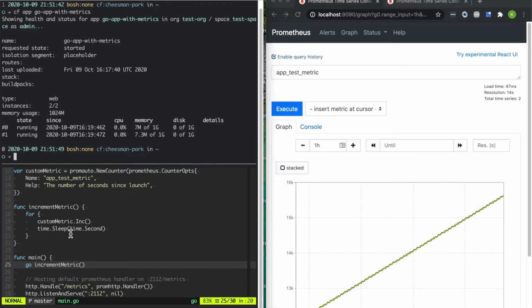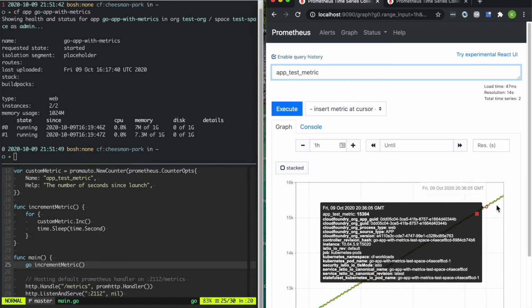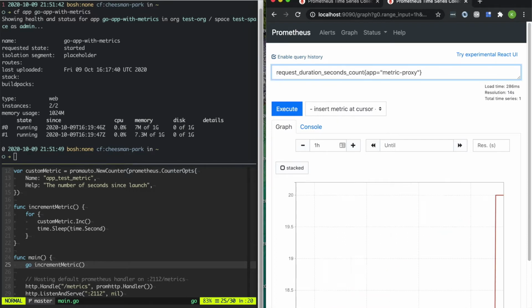This metric is not accurate because K8s doesn't report it the same way BOSH did. Now let's look at both the component and app metrics in Prometheus. Here we're looking up the metric by its name, and we see this linear line tracking that count as it increments. So this is for the custom app metric. And over here, we're querying for one of the metrics we expect for metric proxy. In the graph, there's a jump up at 20 shortly after we made that CF app call because a request was made to our component.